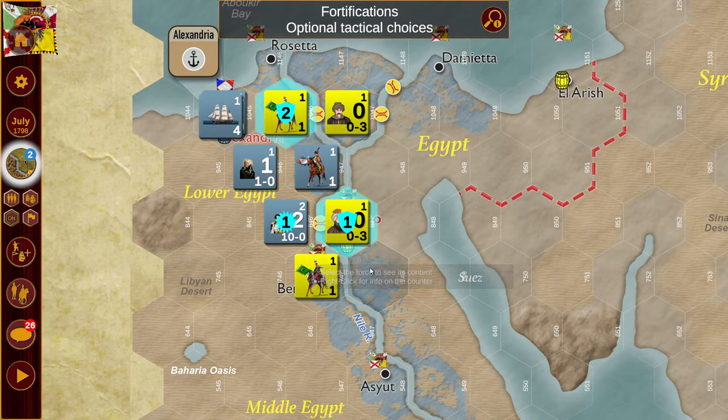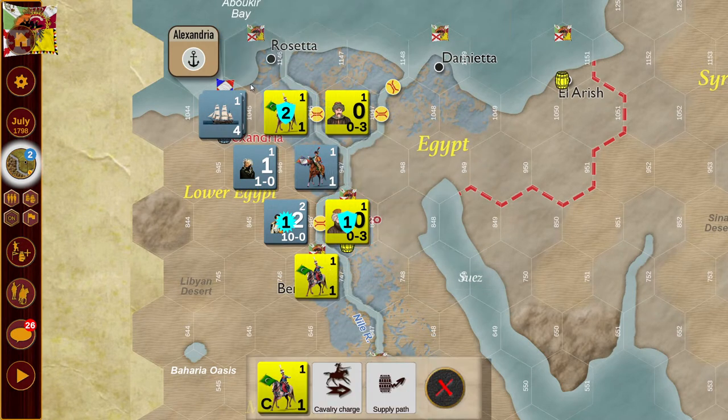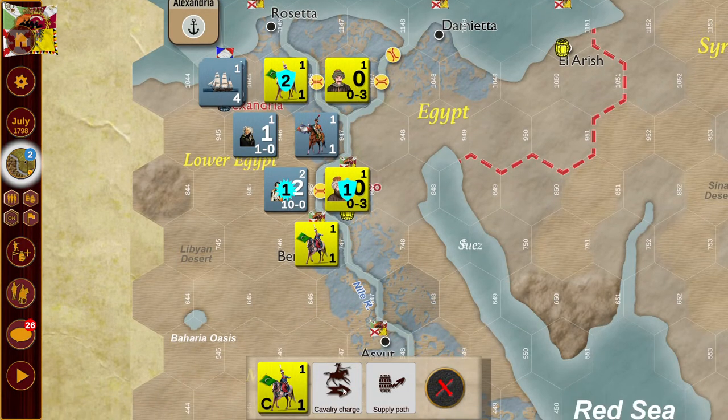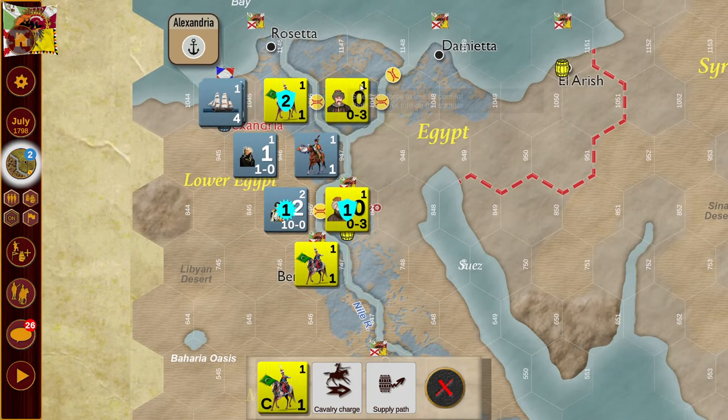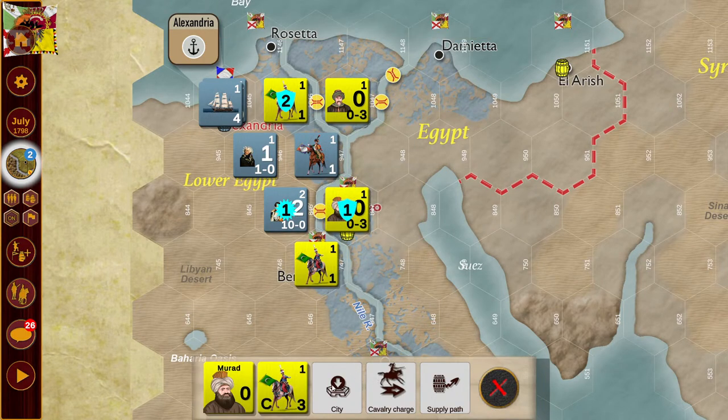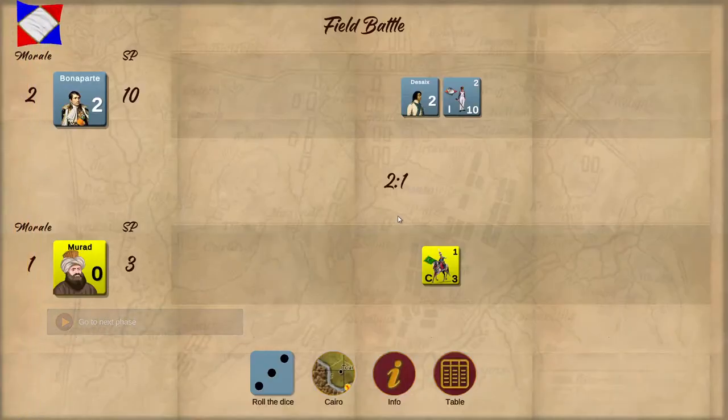So, we'll move forward. We do have fortifications here. Now, I could actually cavalry charge, or I could actually move into the city here. I want to hold that position, actually. So I'm going to let them attack me rather than I attack them. Do I cavalry charge? Do I move into the city? If I move into the city and I'm defeated, I lose everything. I'd rather have a shot at retreating, actually, so we'll give that a shot there.